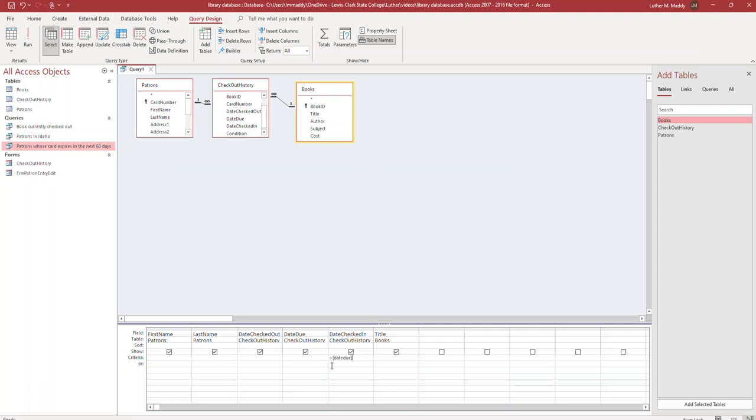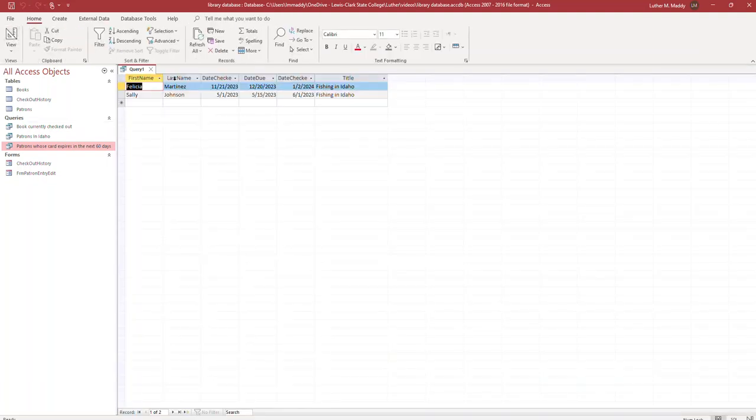Okay, so my criteria in this case is the date that it's checked in is going to be greater than the due date. I'll go ahead and run the query, and there we have a couple of them here. We have one that was due in December of '23, wasn't checked in until January 2nd. We have one that was due May 15th of 2023, and it didn't come in until 6/1.